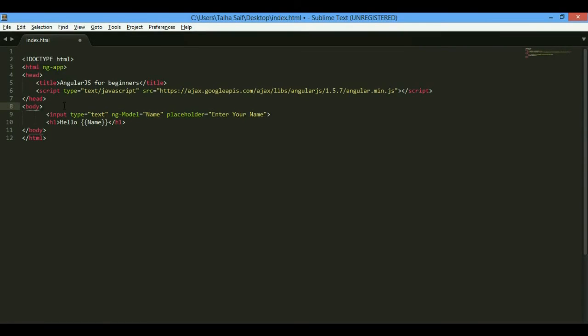Now let's do another thing. Let's say that in body we give something like this style, and style is basically a CSS property. So we write here background, and in here we put curly braces twice, and inside we write this ng-model, and that is name. So now what's gonna happen is that whatever we give in the input text is gonna affect the background directly and instantly. So let's have a look at that and see what it does.